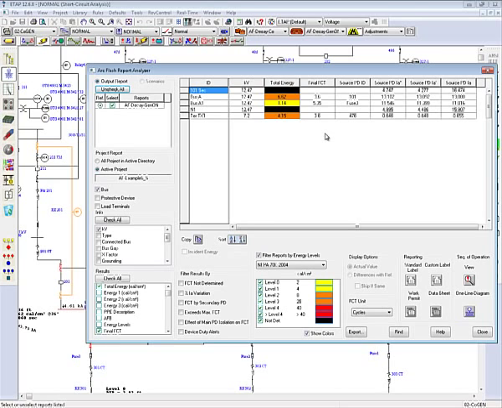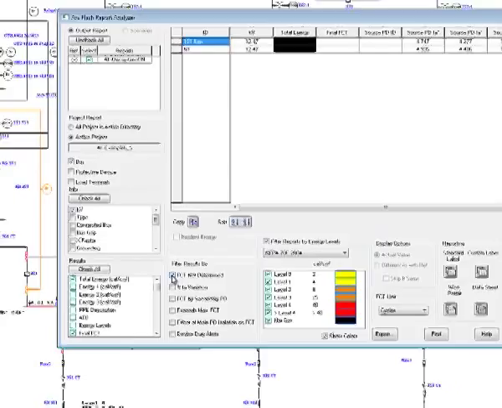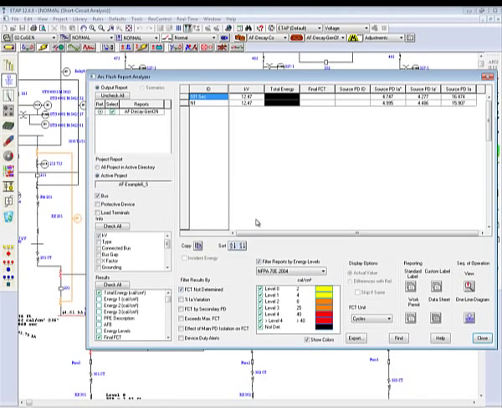Let's go ahead and further filter these locations out by using my filter results by option, and it will be the first one called FCT not determined. Now my analyzer is indicating to me all the locations in which the fault clearing time cannot be determined. Now the usefulness of this sequence of operation is that you can launch it after you've already executed your scenarios without having to execute it from the one-line diagram. The options are shown here: sequence of operation, viewer, and the one-line diagram fault insertion.